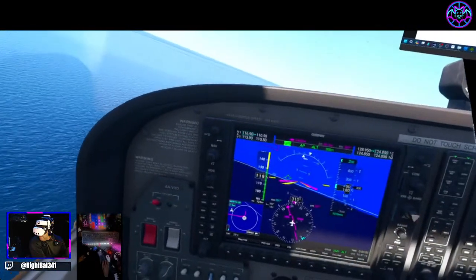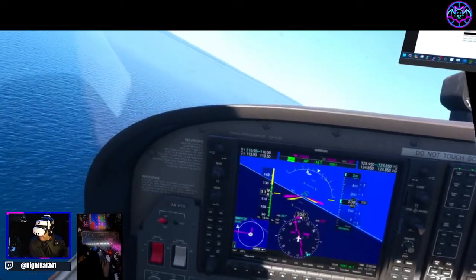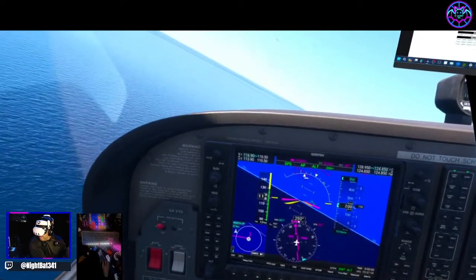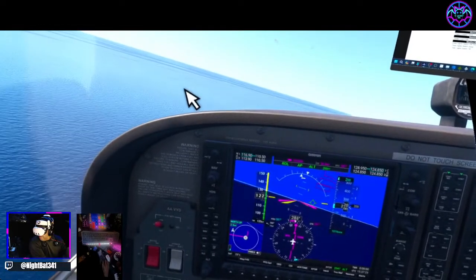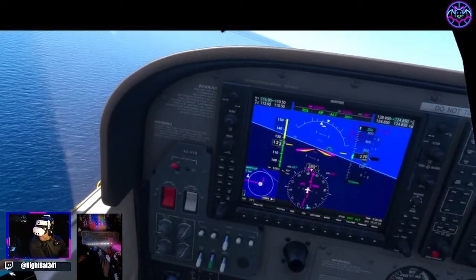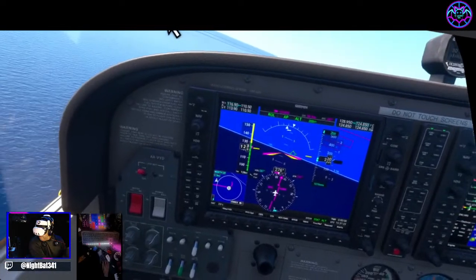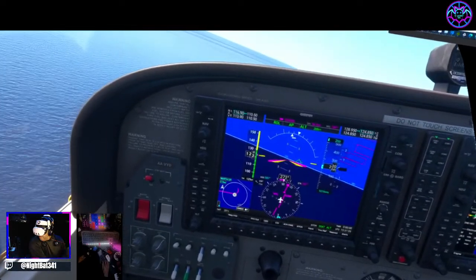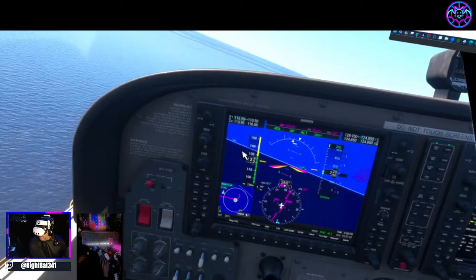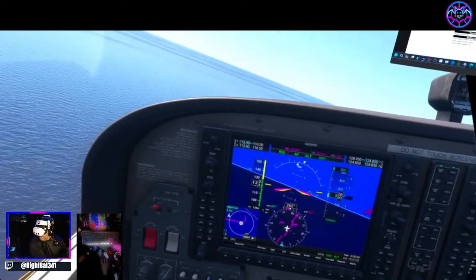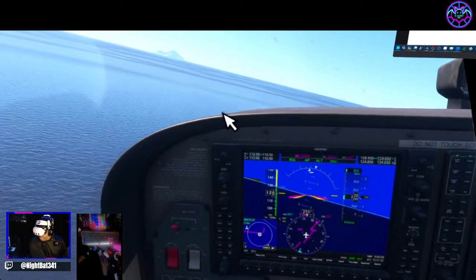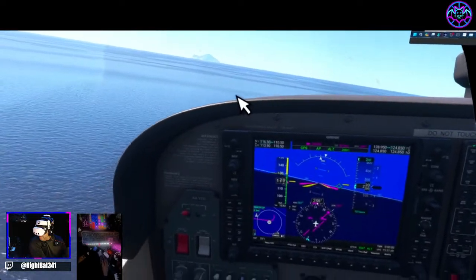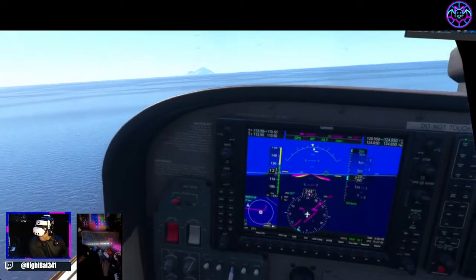And now on the GPS, I just hit what I believe is approach. Autopilot heading. Nav. So as you get to nav, approach.